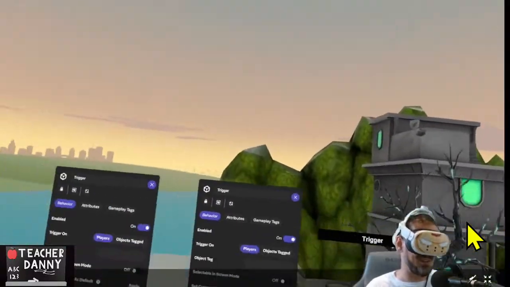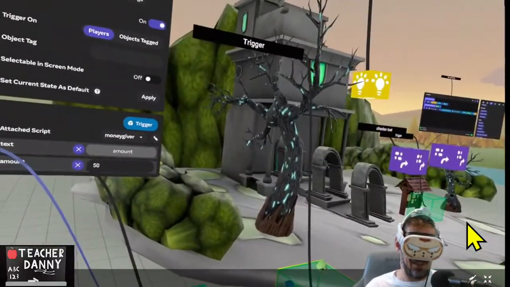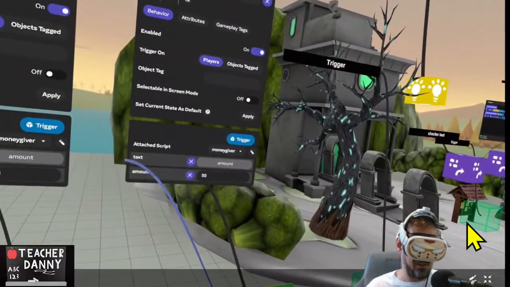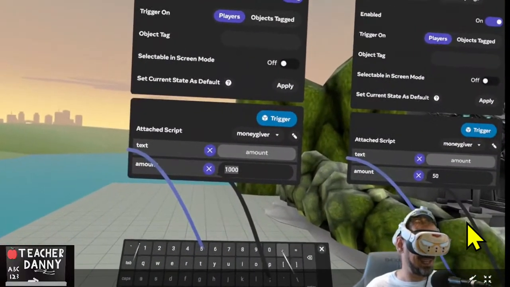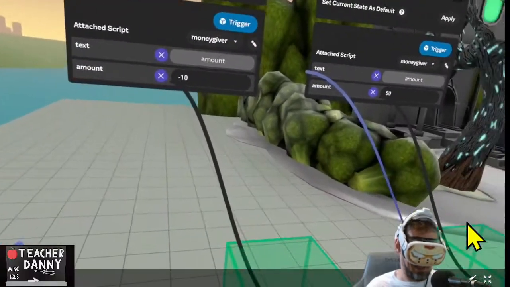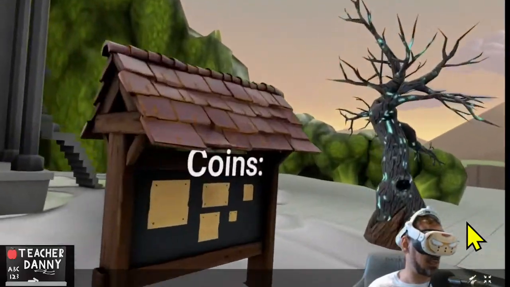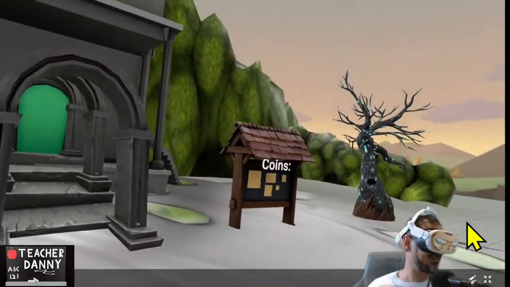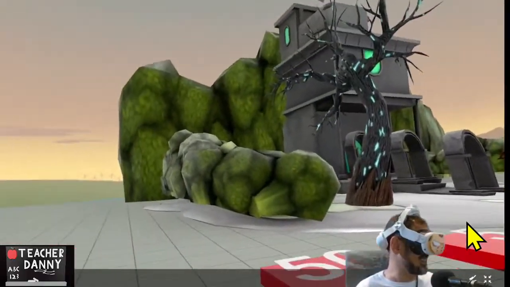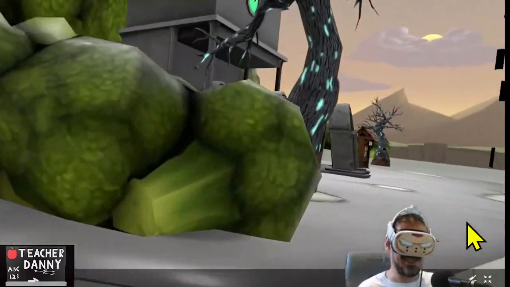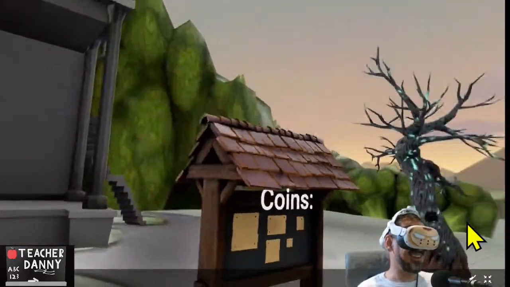Now, I'm going to get a little more detailed into this, but you could even use these for the ones where you spend the money. So let's say this one, you get 5. This one, you get 50. Let's set this one so you lose 10. So we'll say -10. That's the amount. Okay, so let's go check out our number again. I think it was 64 last time we checked. 64. Then let's go on to the -10. So it should be 54. There we go.